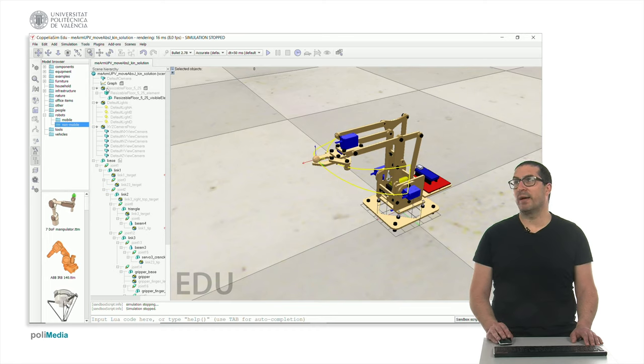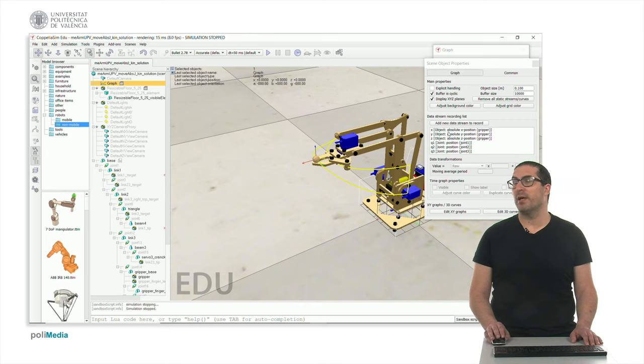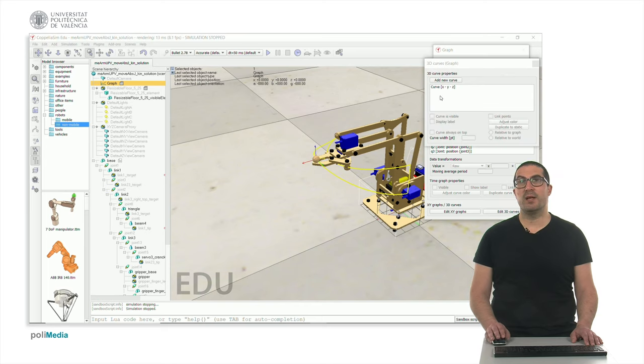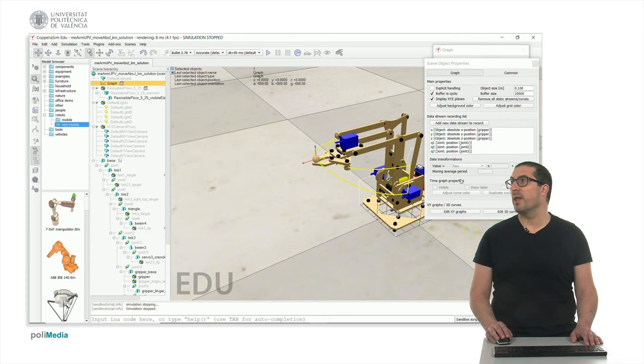We also have a graph in which I am simply depicting the trace that the robot will do at the end effector here, the end effector trajectory. I'm simply tracking a gripper object, which has been placed just at the tip of the robot, with its X, Y, and Z coordinates, as well as the joint angles Q1, Q2, and Q3 corresponding to the first three joints. The X, Y, Z coordinates are displayed here as a 3D curve. The other ones will be displayed as a time plot.